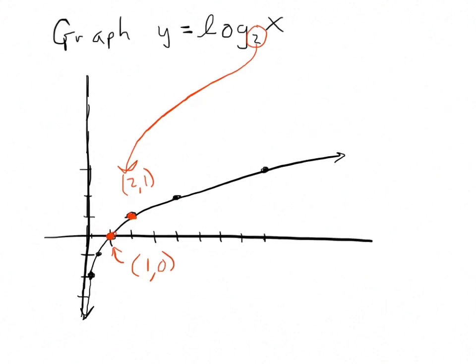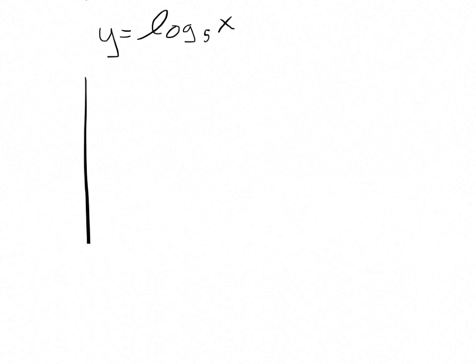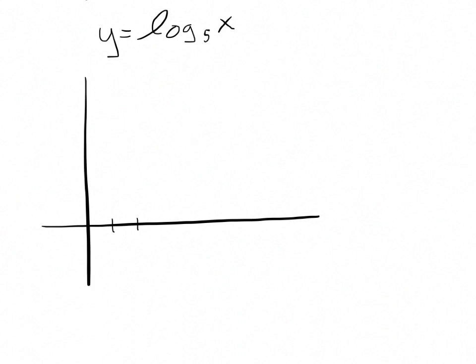So let me scroll this up and take a look at one more of these graphs then. What if I were to ask us to graph y equals the log base 5 of x? Now, I had identified the idea that there were those two important points. So one of them is at 5, 1.